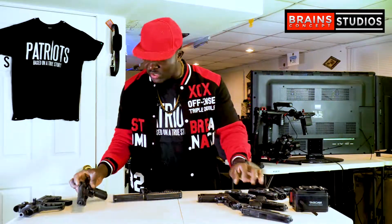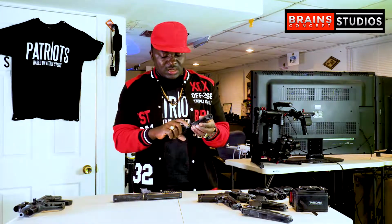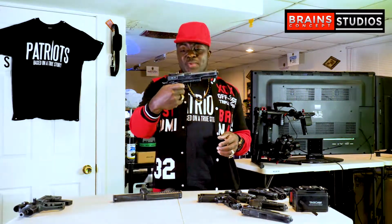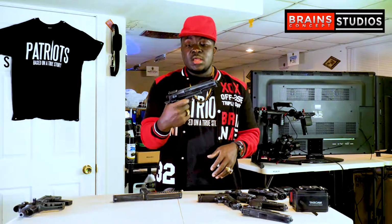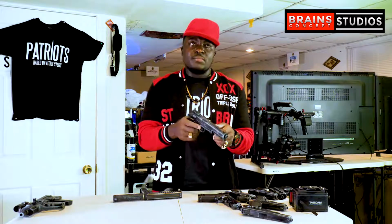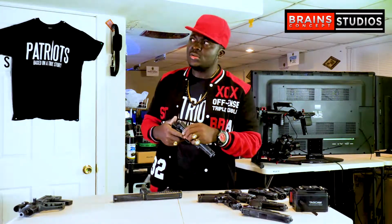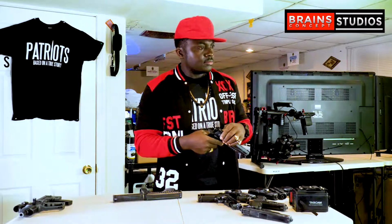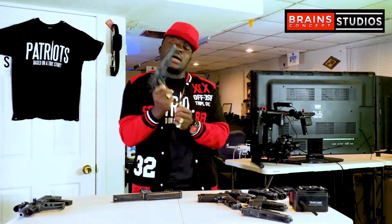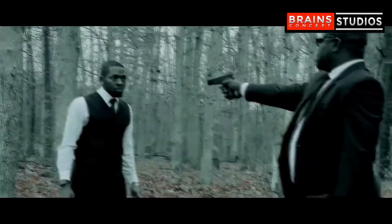And then we are going to be looking at the 1911 target gun, which is this one. It's a 9mm by 19. This actually looks big. If you have watched the movie Hitman, this is the kind of gun that Hitman uses in his movies. It's big. I don't know if that's the right name, but this is the gun they use in Hitman, and it's also the same gun that we use in our movie The Patriots.